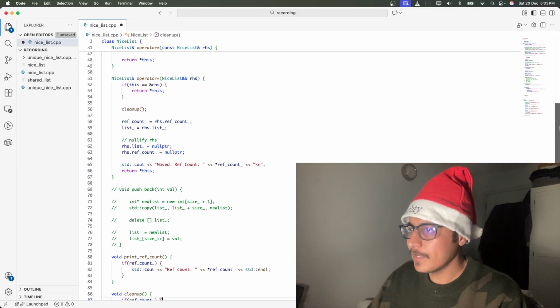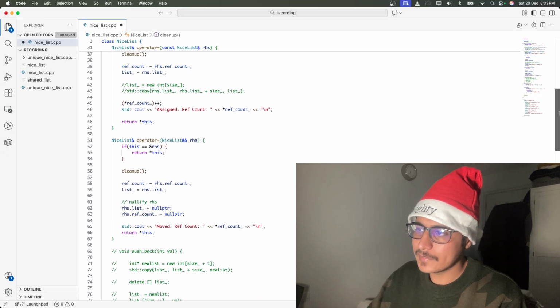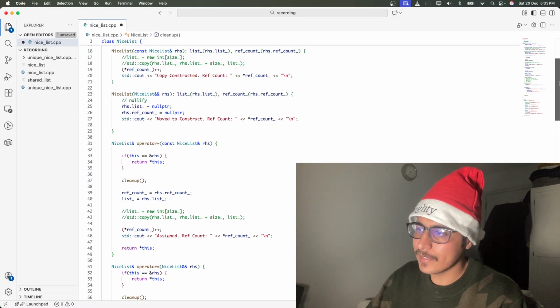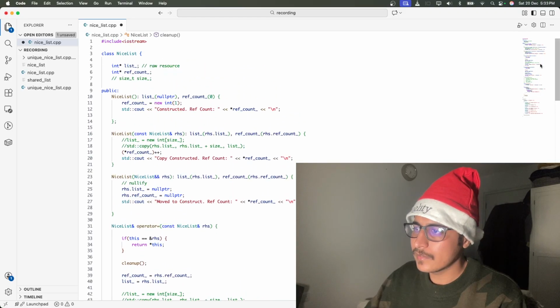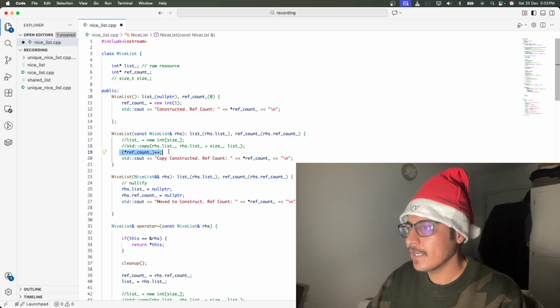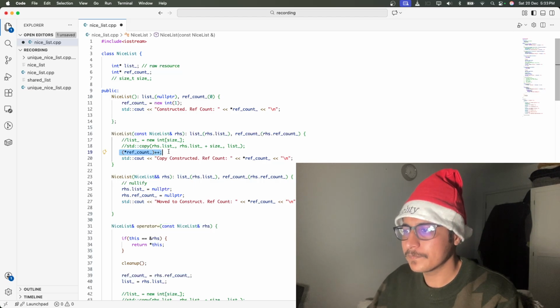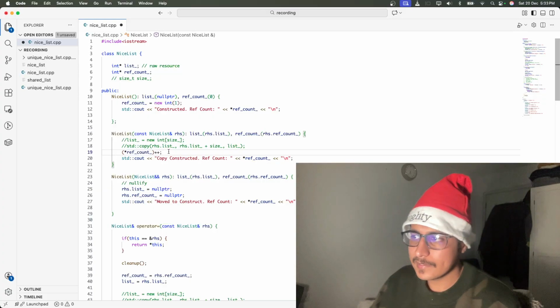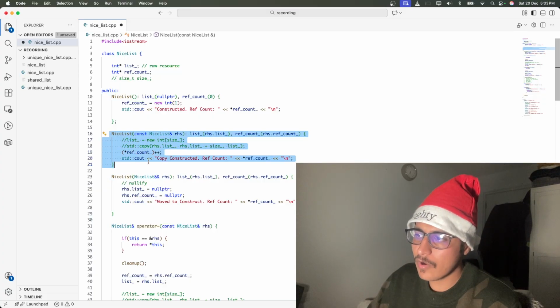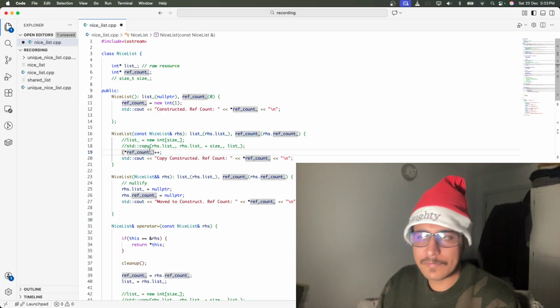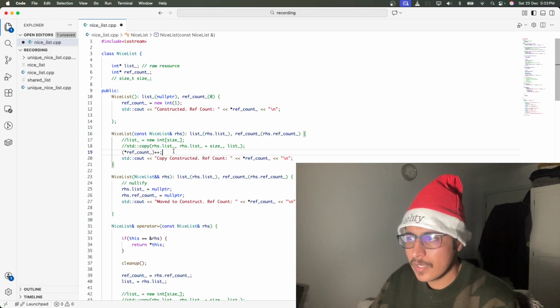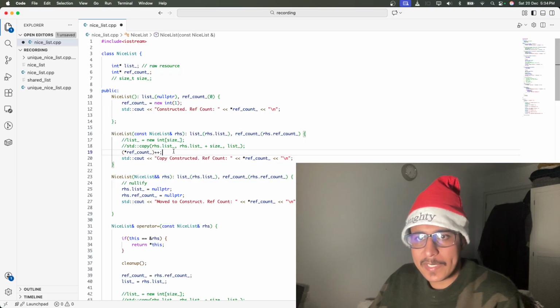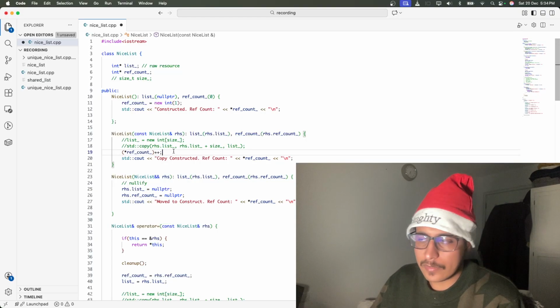So there are other places where this reference count is dereferenced as well. So for example, in a copy constructor. But the thing is that if we are trying to copy from an object which has already been moved, we should expect an error or the program to give a seg fault.